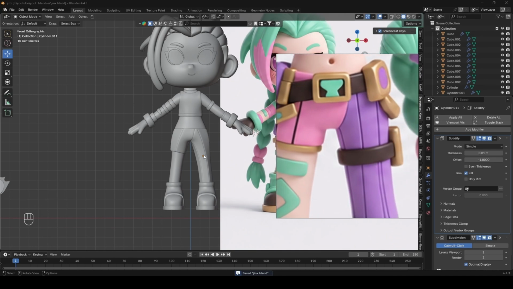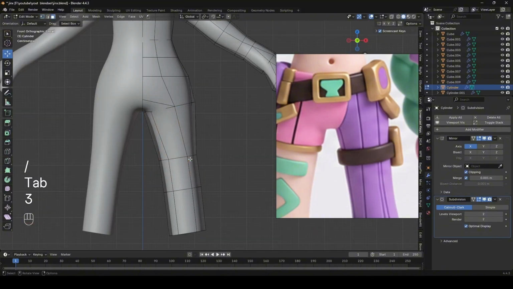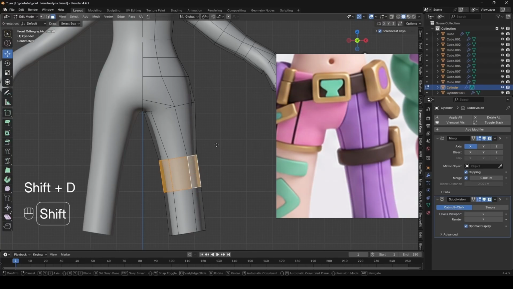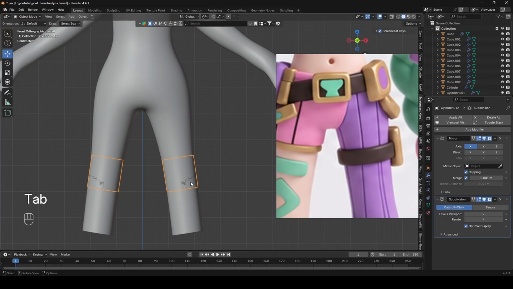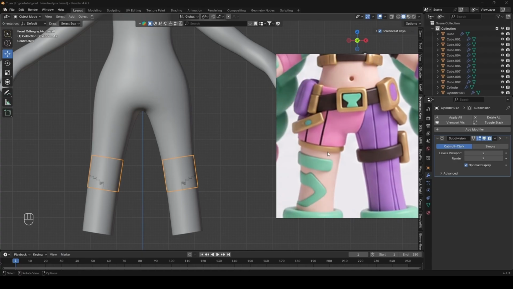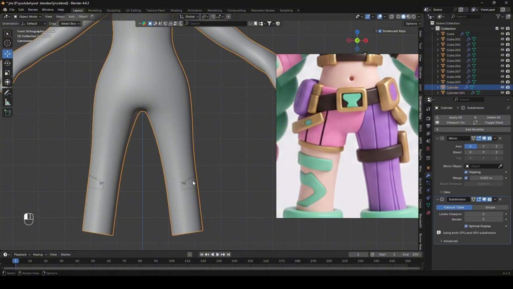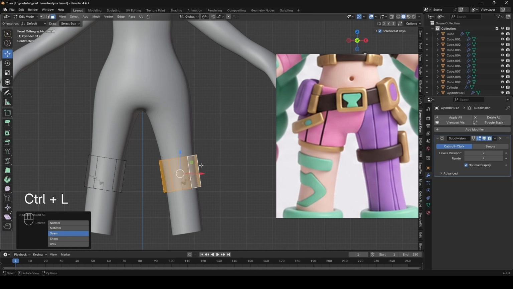Let's put this first. To make it, we will select her body and select one part from her leg, and we will duplicate it by pressing Shift D, then B to isolate the selection, and we will apply the mirror modifier because we need this one also to make this golden circular thing. So we will select this, select one of her legs, and press P to isolate this part.